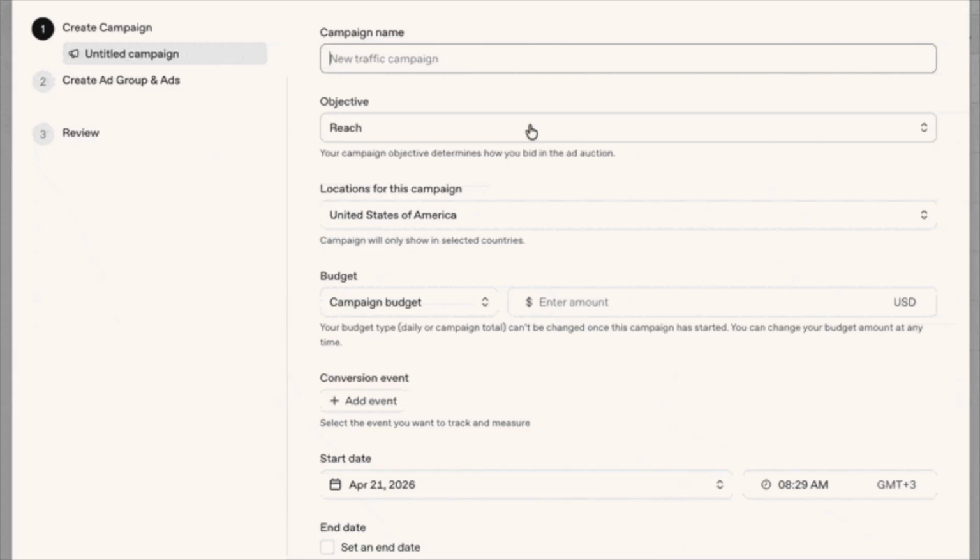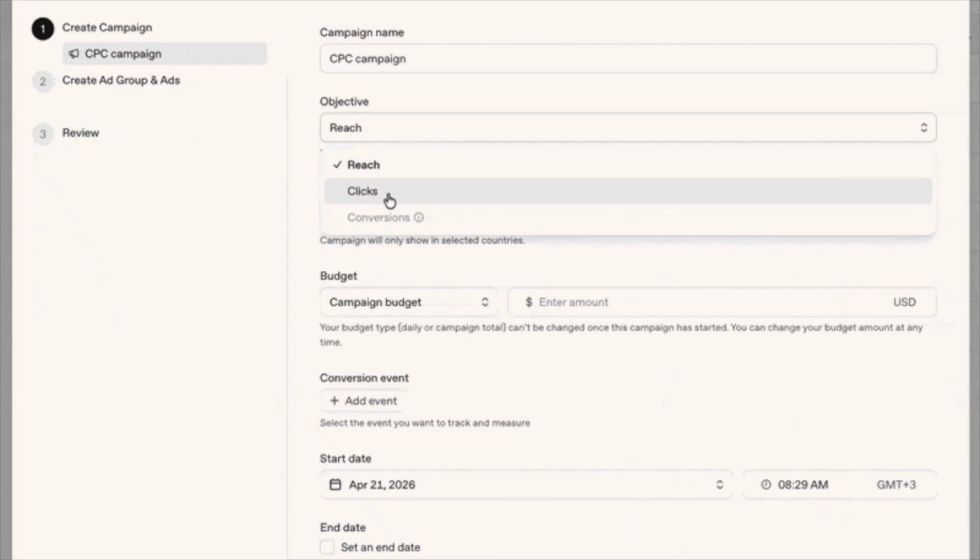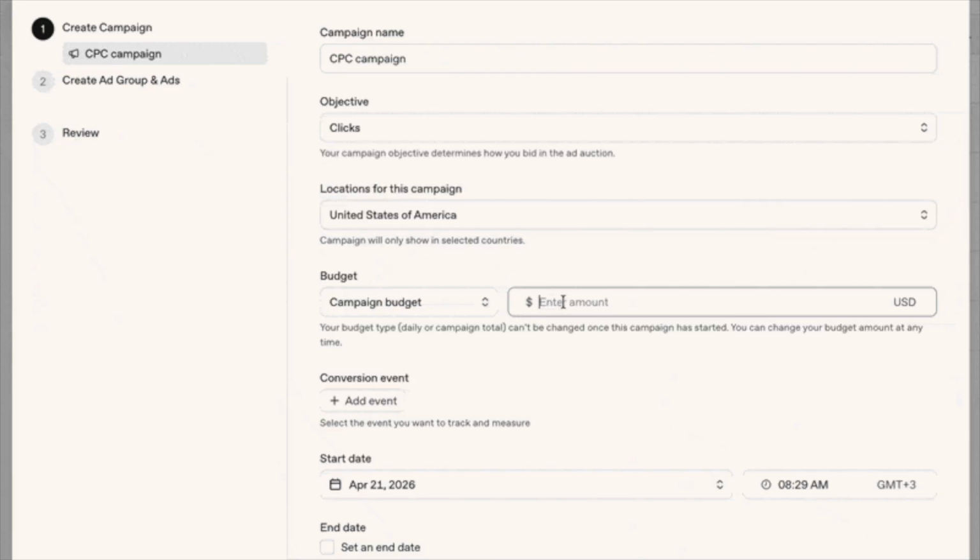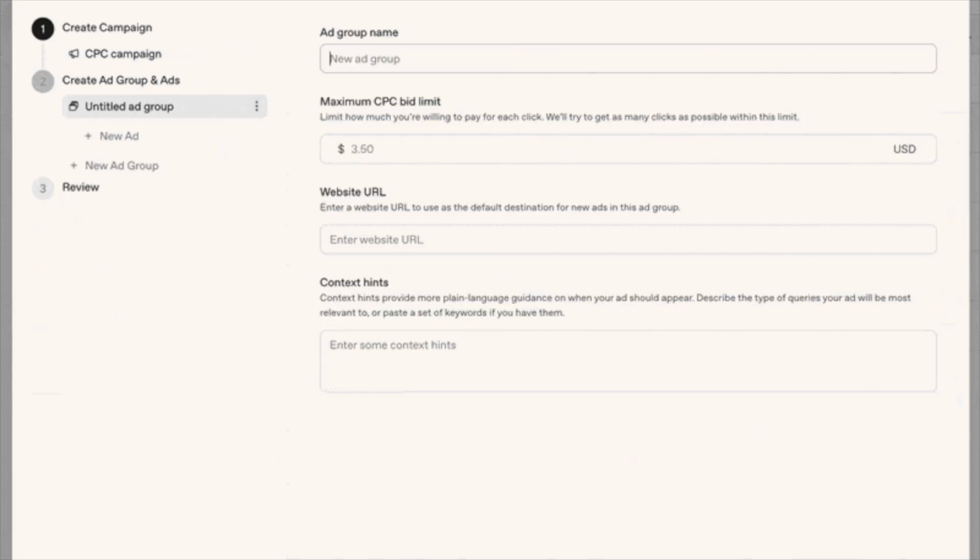And then on the OpenAI news, the ChatGPT ad manager interface was kind of leaked. I had a GIF of it in action on Search Engine Roundtable, as well as screenshots. It was from, I can't pronounce the name, so I apologize. But it basically takes you through how to create a campaign, setting up budgets, conversion events, the start and end dates, as well as creating ad group names and your maximum CPC bid limits, which is anywhere from like $3 to $5 per CPM, which is supposedly a big deal.